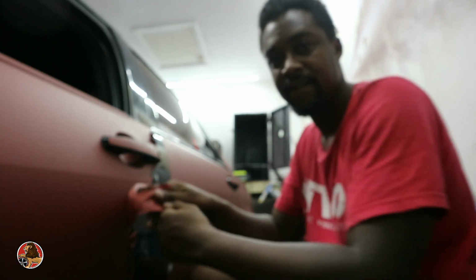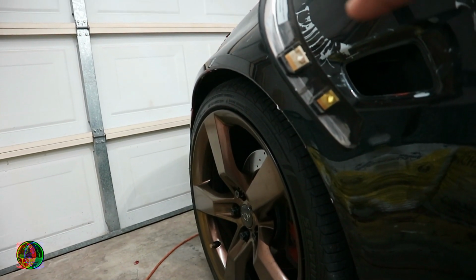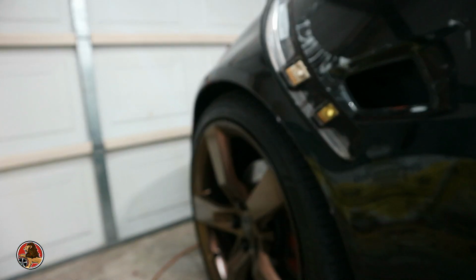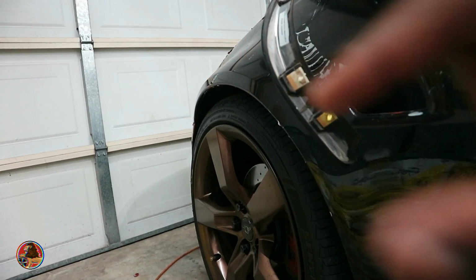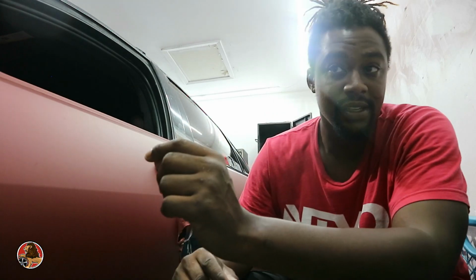But look at that. If you look at the front, there's, well, 3 things. The front for some reason has a gap. These are 20s. The front still has a little bit of wheel gap. And if you look at the rear, it doesn't have that much wheel gap. So I like the way the rear sits, where it has a little bit of wheel gap, not much. But I hate the fact that my front sits like that, to where it has a good amount of wheel gap.